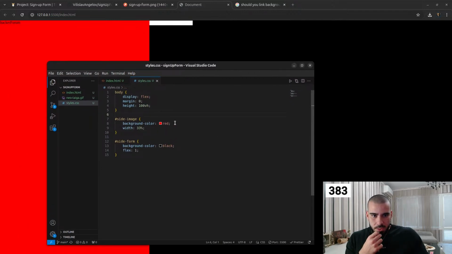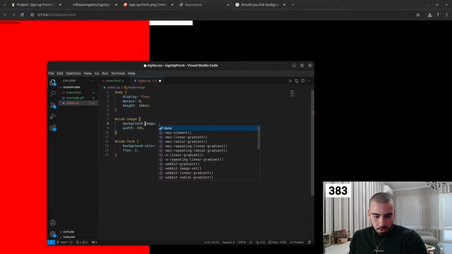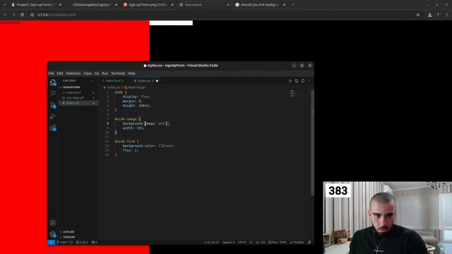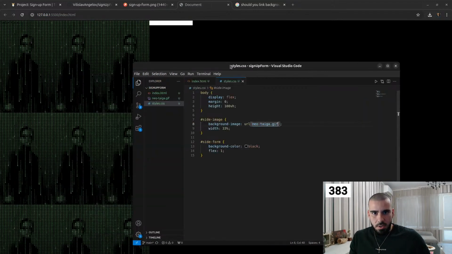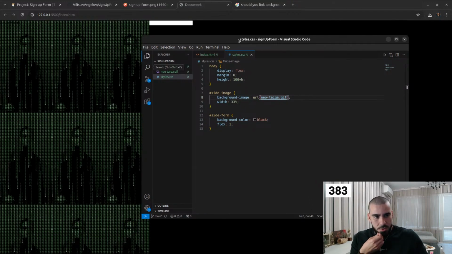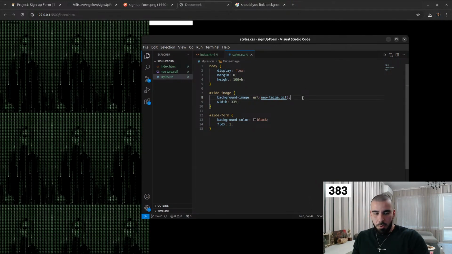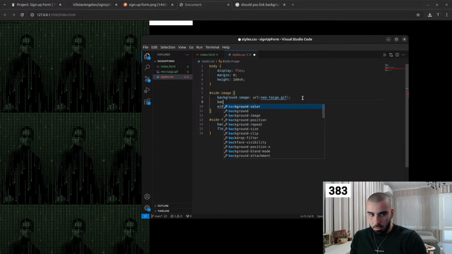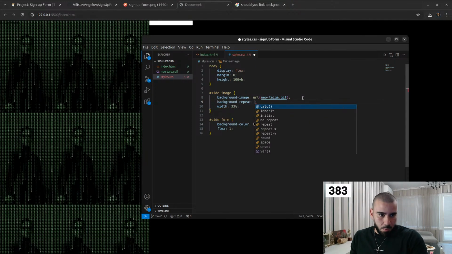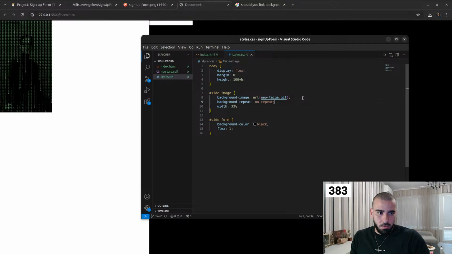Now for the site image, we'll do background. Was it background image? And how did we do URL and then neo? Yep. Alright, so this is how you add a background image in CSS. Now it is repeating, as you can see, so we can do background repeat, no repeat, and this will set it to 1.